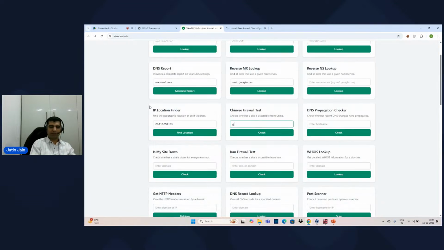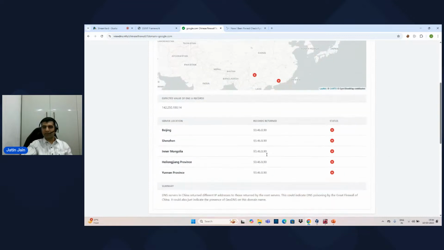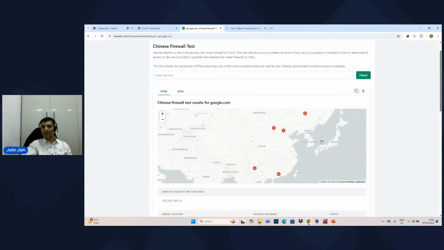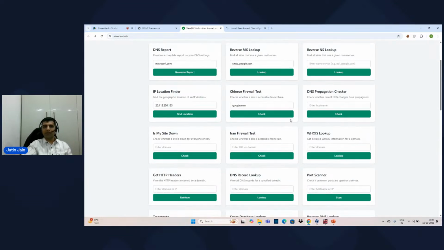Let's suppose I type a domain name, Google. See, it says that in all these regions Google is not accessible. And we all know Google is basically not working in China. So this is how we are able to find out.